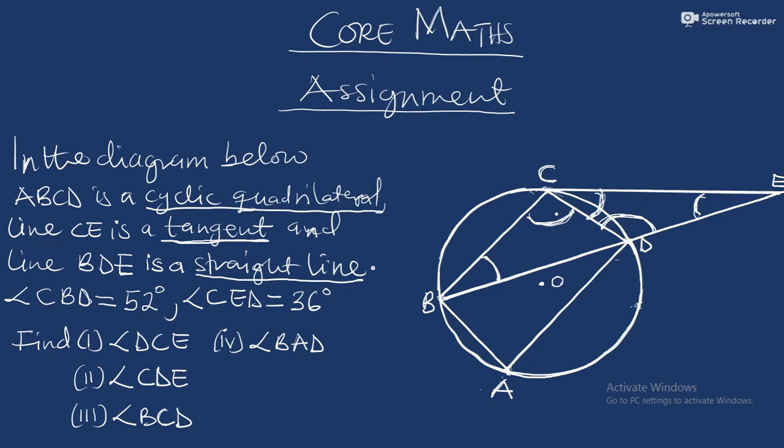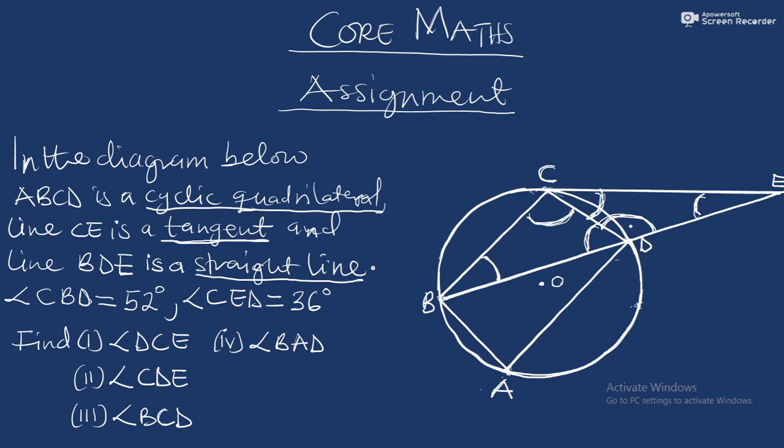Okay, good. Now, there is another way we can also find angle BCD. Do you want to know? I will show you. Now, you realize that the question told us that line BDE is a straight line. So this is a straight line. We know from plane geometry 1 that angles on a straight line add up to 180 degrees. So it means that when we add the angle here to the angle at D here, it should be equal to 180 degrees. I hope you get it. Good. Now, so we'll be able to find this one.